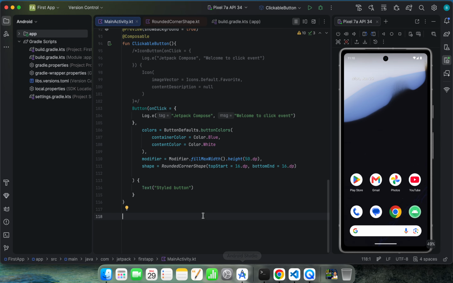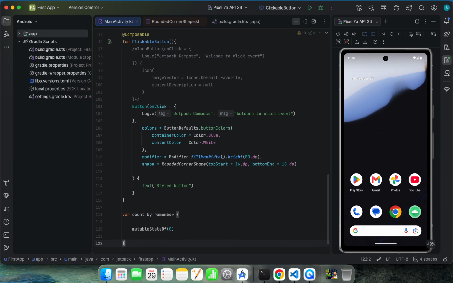Let's see. This is our previous demo. Here is the remember type of state, and the value is state.